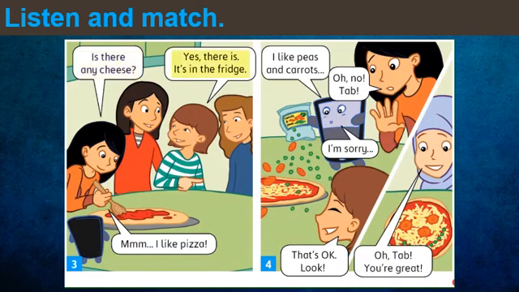Yes, there is. It's in the fridge. I like pizza. I like peas and carrots. Oh no! Tab. I'm sorry. That's okay. Look. Oh, Tab, you're great.